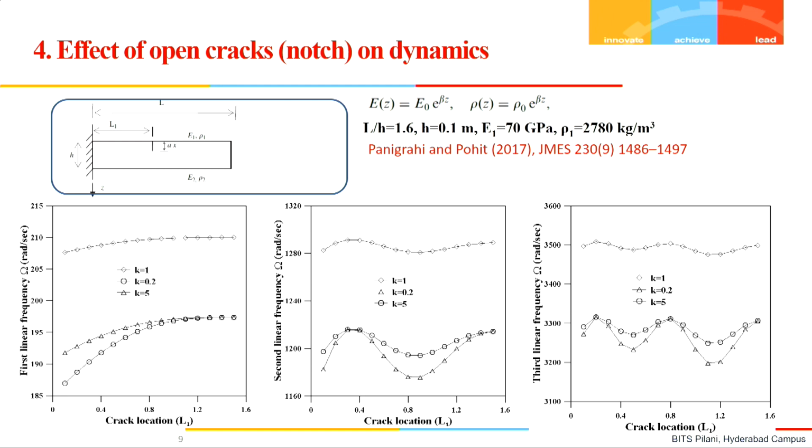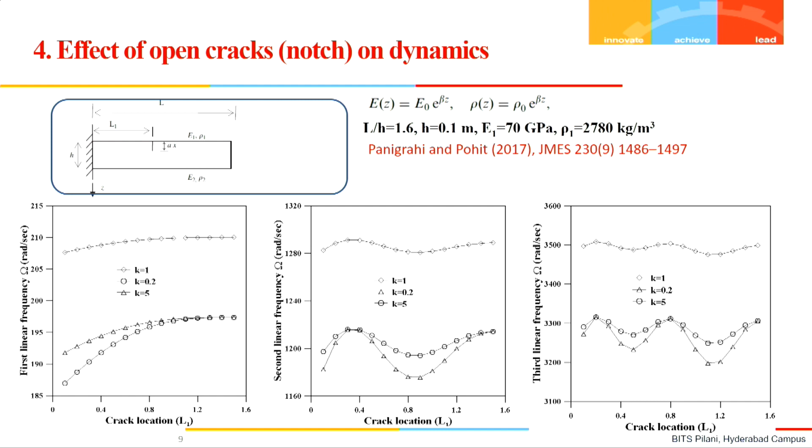This plot shows the first mode of vibrating frequency with the crack location. We can see here, as the crack location is in the neighborhood of the fixed end, the frequency is minimum. Although it's a common understanding that if flexibility is induced, then the natural frequency has to be reduced, we can see that the frequency gradually increases when the crack location shifts towards the free end. In fact, this free end is the moment free end, so there is no bending moment. Therefore, there is no discontinuity in the cross section, so there is no effect of the crack.